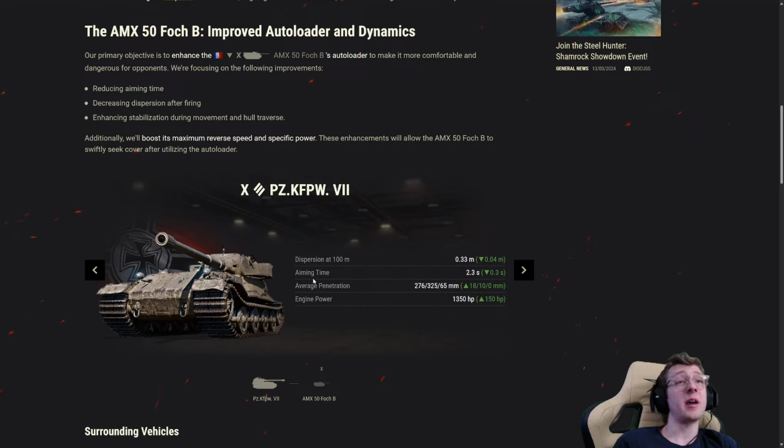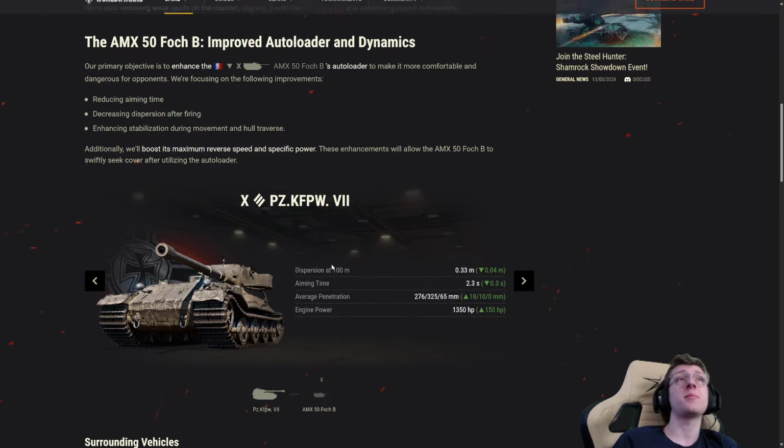But the 18 standard pen, that's pretty huge, and it's going to allow this tank to cut through a lot more armor with standard ammo than it previously would have been able to. Also, an additional 150 horsepower is going to allow this tank to get in and out of situations a lot sooner. So yeah, I gotta be honest, that's a big buff in general for the Panzer Kogen 7. I don't really see this tank as too much of a dangerous vehicle, so I'm fine with it getting buffed. I'm glad that Wargaming is going to be giving it a lot more potential. Maybe I'll end up grinding it.